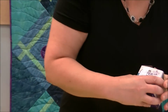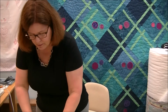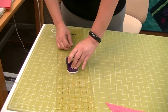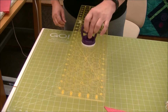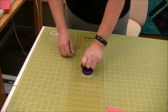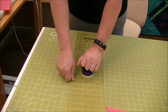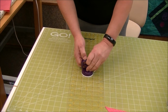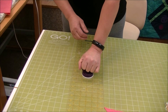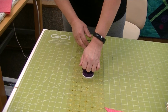The Gypsy Quilter Company has made two types of suction cups. So this one here, it's suction cups. See how you can pick up your ruler? So what happens is you can then hold on to the ruler this way instead of spreading your hand out going this direction. So very cool. I find that this is super helpful if someone has trouble with their hands. If you have maybe a little bit of arthritis, this might be a good option.